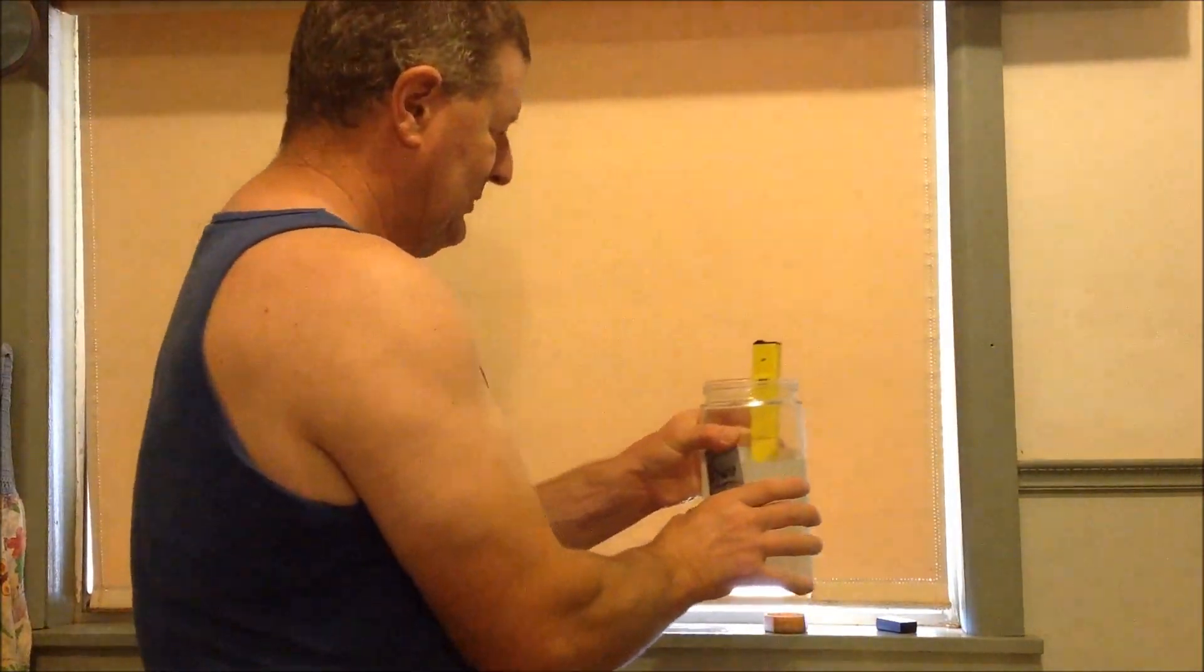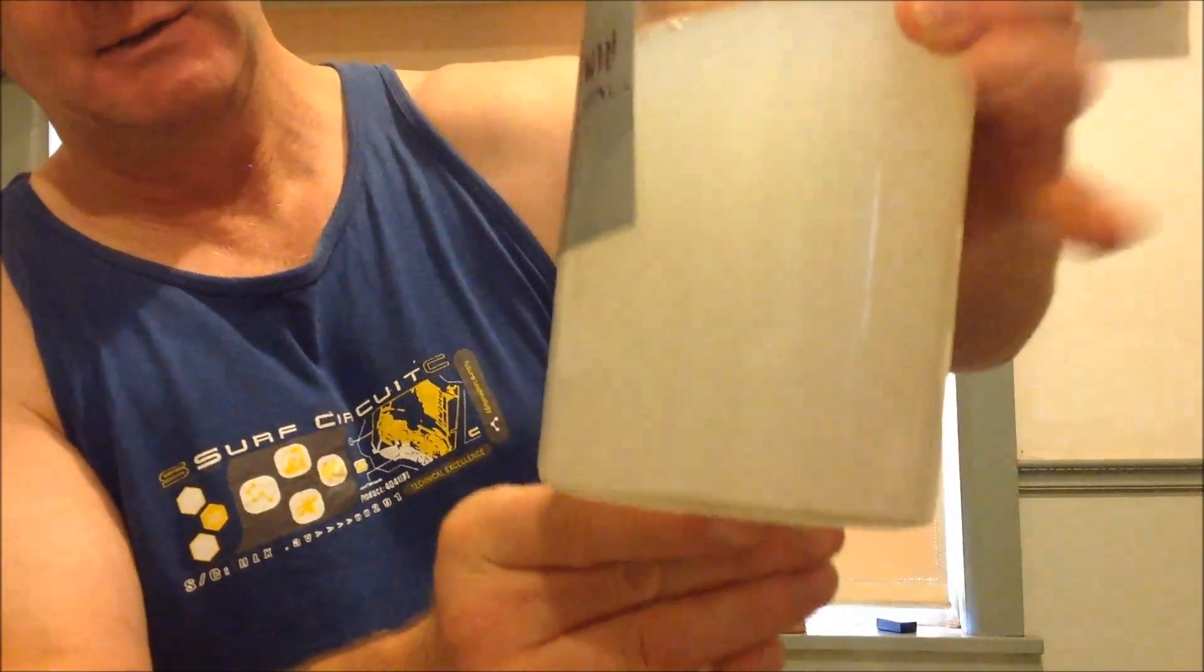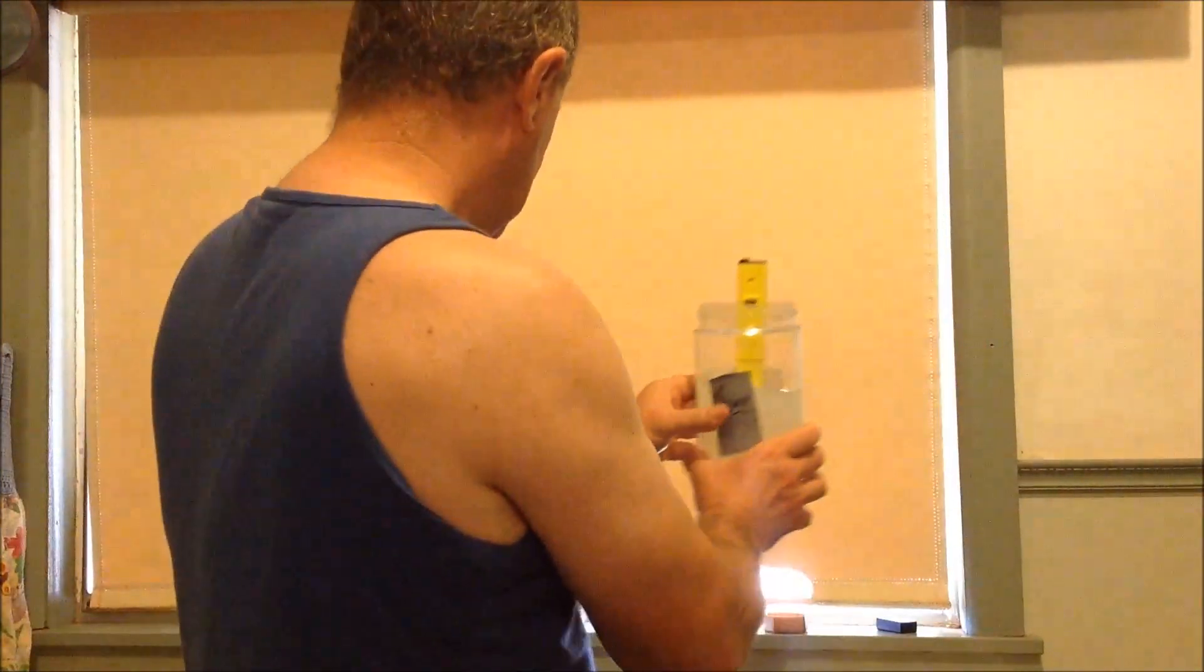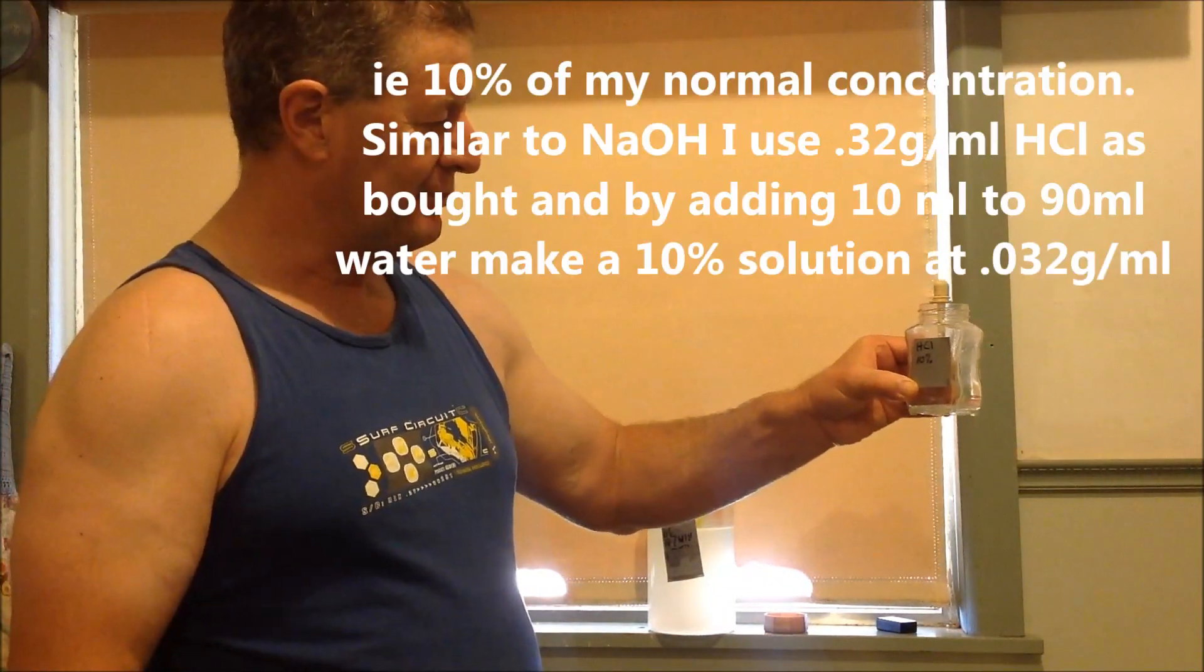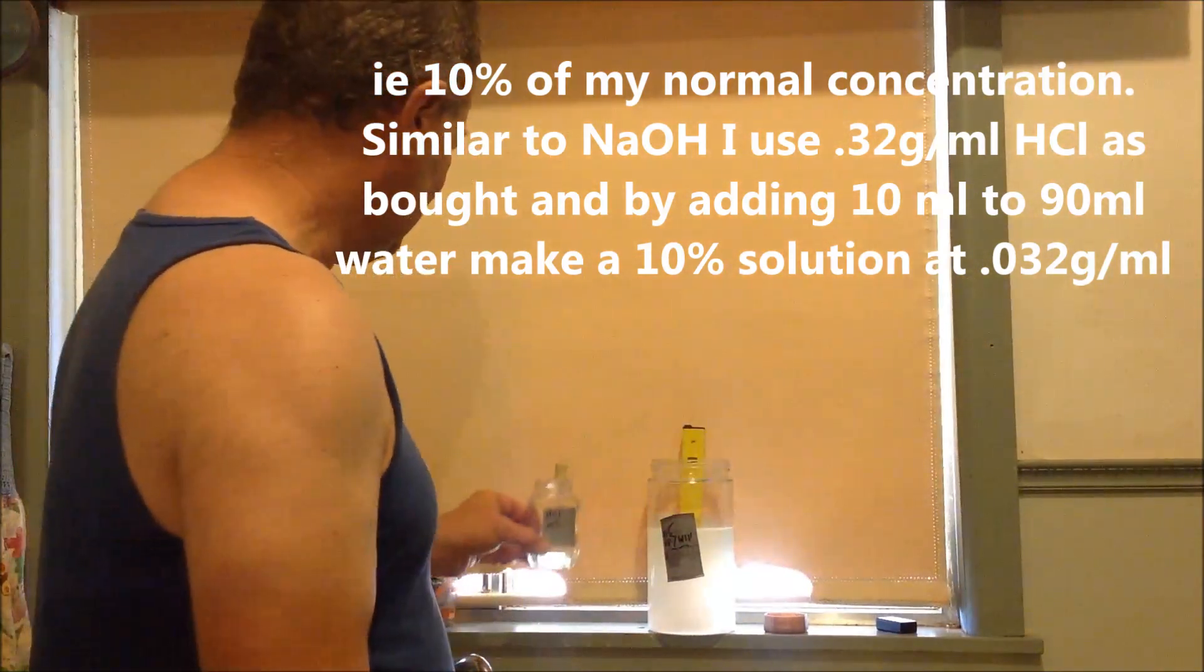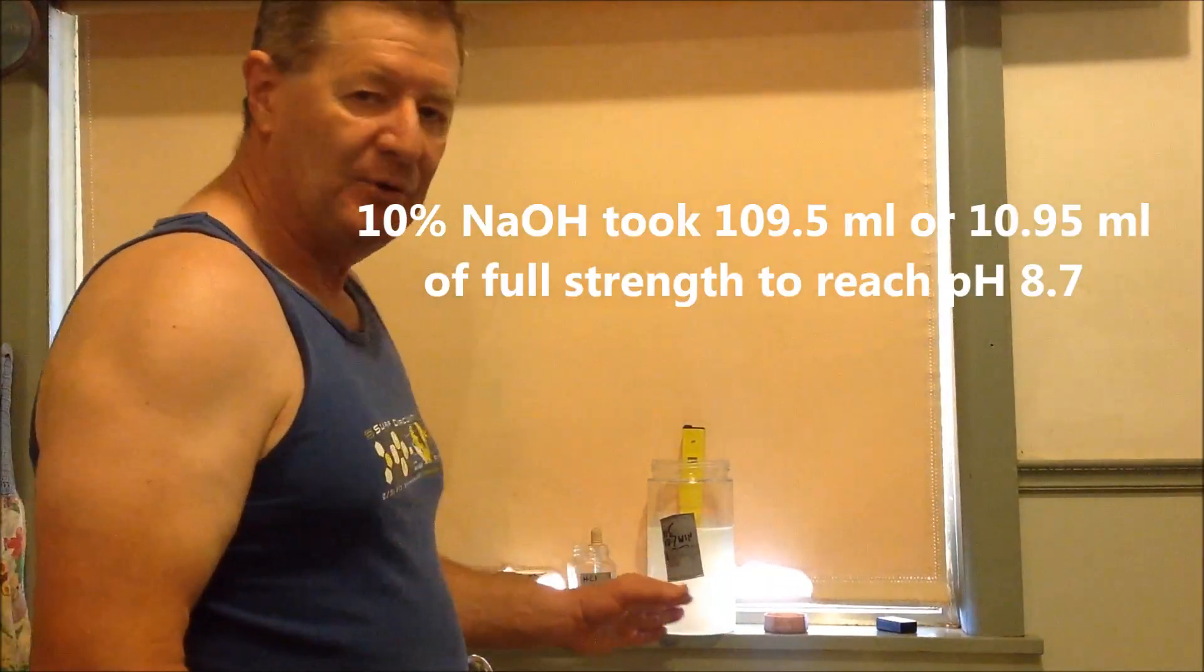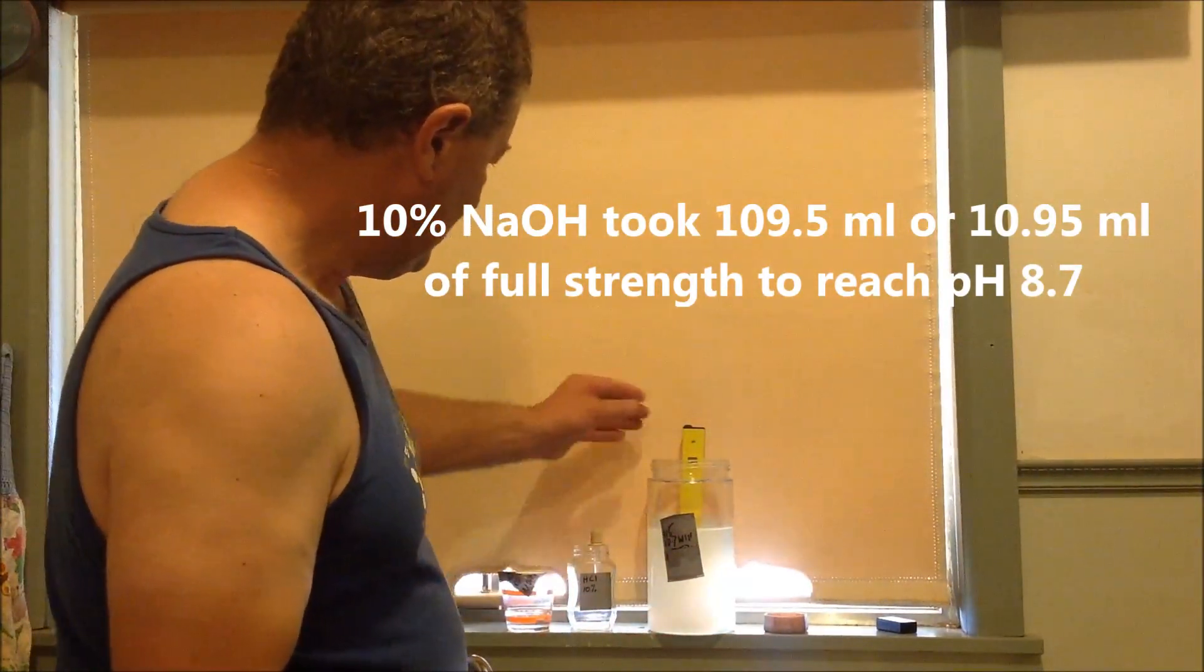Okay, I've worked my way up drop by drop to 8.7. Hopefully you can just see that there. And you can see how it's kind of dishwater color. So it's a murky color. And I'll just keep an eye on that. And it's more likely to go up than down. So I'll keep that at 8.7 with a 10% solution of HCl, hydrochloric acid. So there you have it. I used a 10% solution. It'll take about 10 mil to get you. I used about 10.95 to get here and I'll keep it at that.